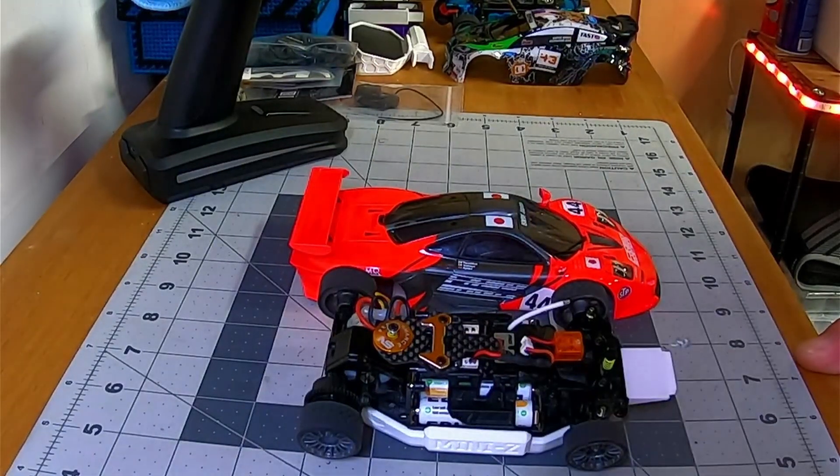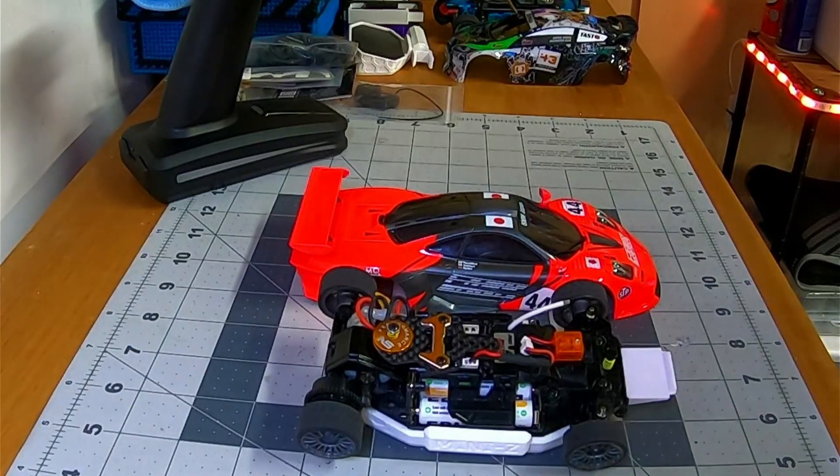The Mini-Z just handles so much better — it's just a way superior car. I'll post footage I practiced with it this morning before I went to work. I'm still learning how to drive it, and right now it's a combination of learning how to program my new MT12 and just getting the settings just right for my driving style. You'll see that I make some mistakes here and there, and then there are times where it's really smooth.